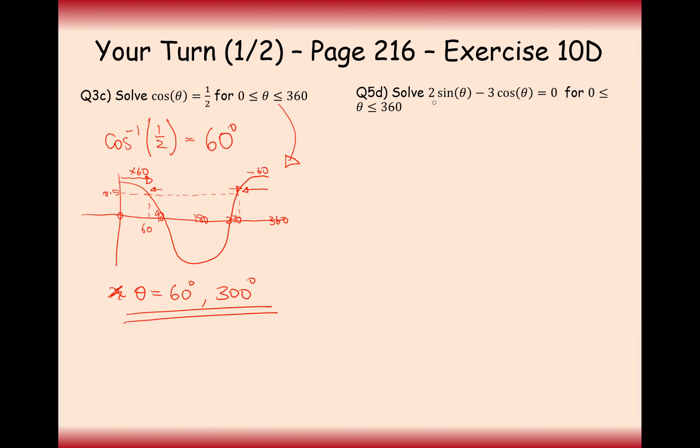The second question here is 2 sin theta minus 3 cos theta equals 0. Now the first thing I'd do is I'd probably move the, and just rearrange a little bit here before I attempt to solve, move the 3 cos theta onto the other side. Now the way that I can combine a sine and a cos into a single trig function here is to divide by cos, in which case I then get 2 sin theta over cos theta. And dividing both sides by cos, I'm ended up with a 3 on the right. What I'm now going to do is divide through by 2 to get rid of the 2 next to the sine. So I get here 1.5.